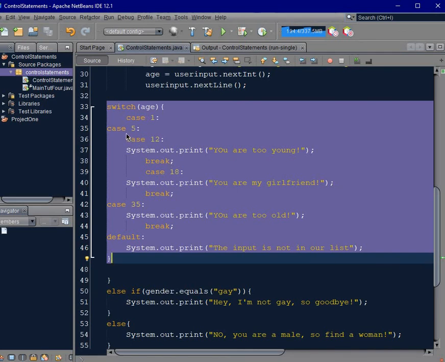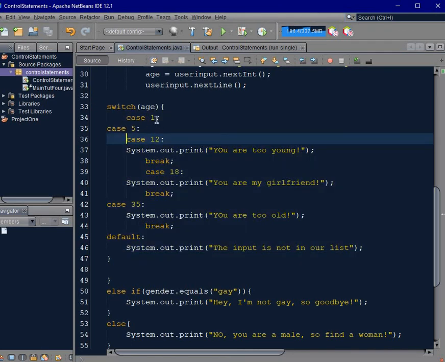We could say if age is 1, we could run this code. If age is 12, we could run other code. If age is 18, we could run a different code. But then we chose to use the switch because we had a number of conditions to test on, and the switch statement works well with that number of conditions.